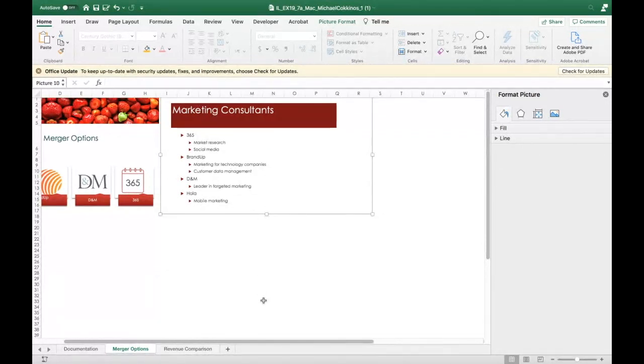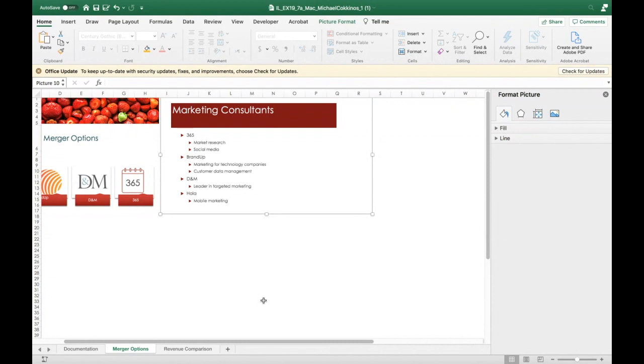Good? That's a screen clipping. A lot of times, this is very useful too when you're sending a spreadsheet that has relationships to other documents, and you just want to get a little piece of something in there, even something from the web. You can just do a screen clipping of it.